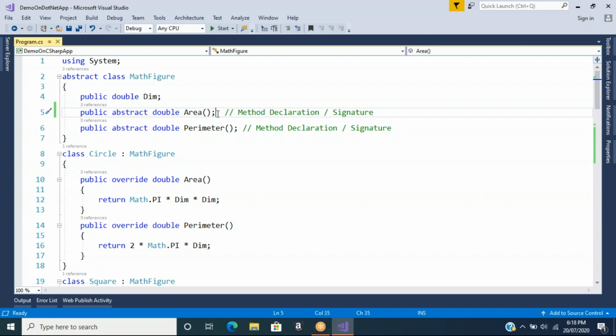As we don't have execution of the virtual method in the base, why write unnecessary code? Why open the block? That is what you have removed here. You removed that block, that code, and just terminated the method with a semicolon. So now I would like to conclude with a single statement. An abstract method is nothing but a pure virtual method. Normal virtual method, this is a pure virtual method. An abstract method is called a pure virtual method.